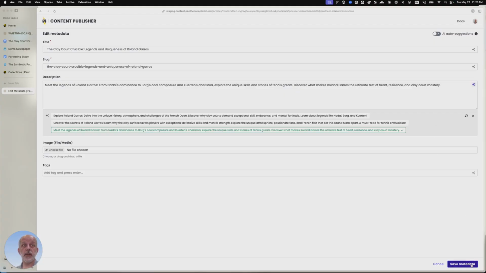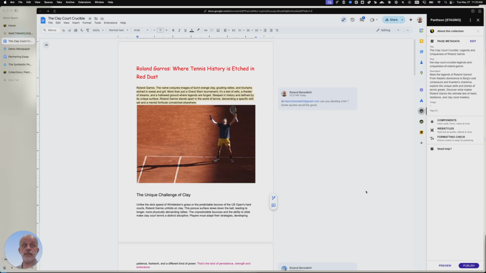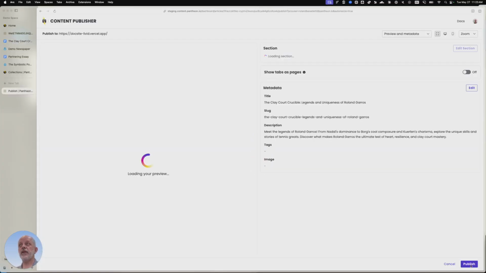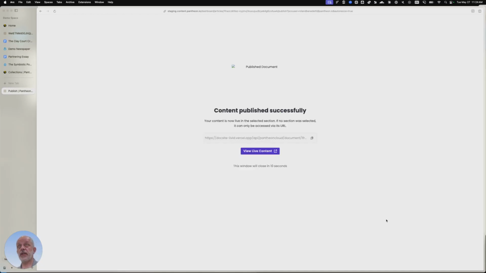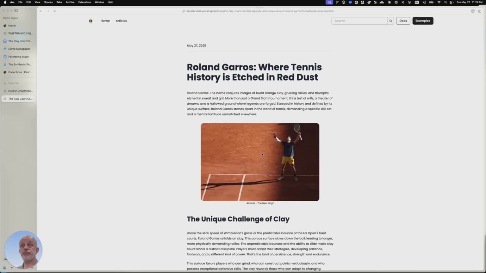I will just save this. Of course, my document has been saved. I will close this. I'm back in my document. The last thing I just want to show you, it's part of the basics. Of course, I want at some point to publish. So I will click here, and I will have the ability to confirm. I will have a last preview of my document, and I will publish. This looks good, and it's going to be published, and now it's live on my website.